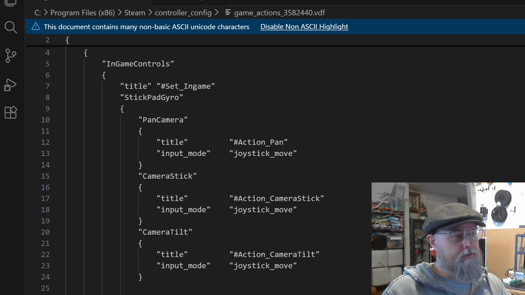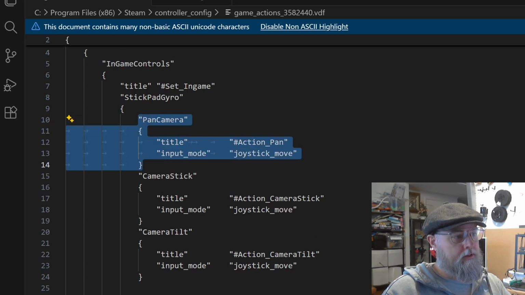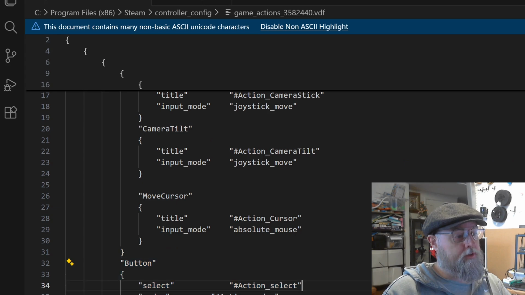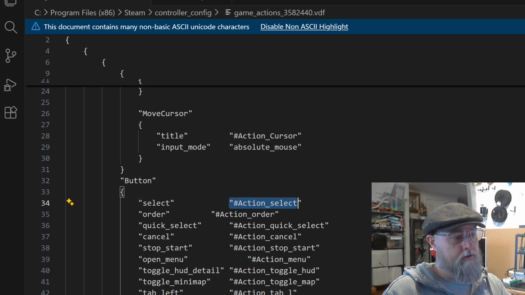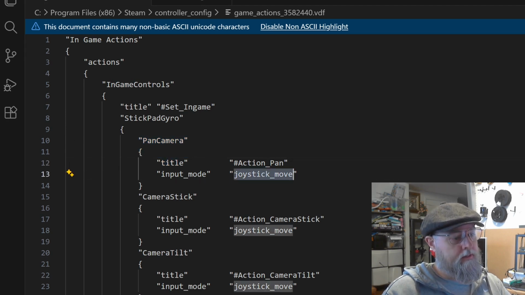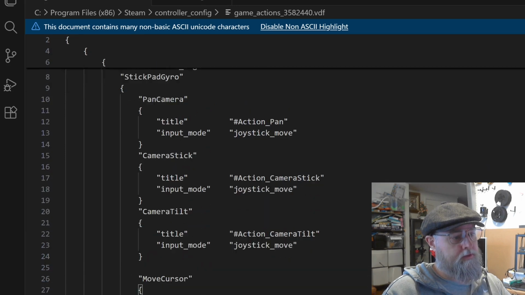You have two types of inputs. You have the analog joystick or mouse-like movement, and you have the button movement. The buttons are pretty simple. You have an ID name for them, and then your translation key. On the analog, you can choose between joystick move and absolute mouse movement.